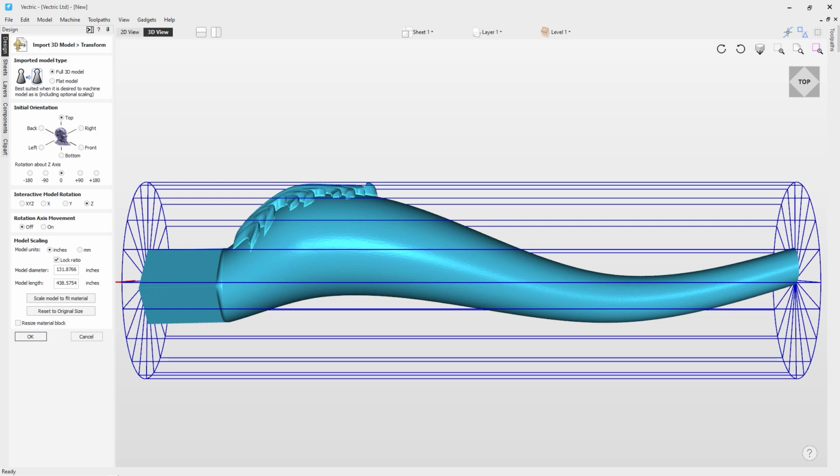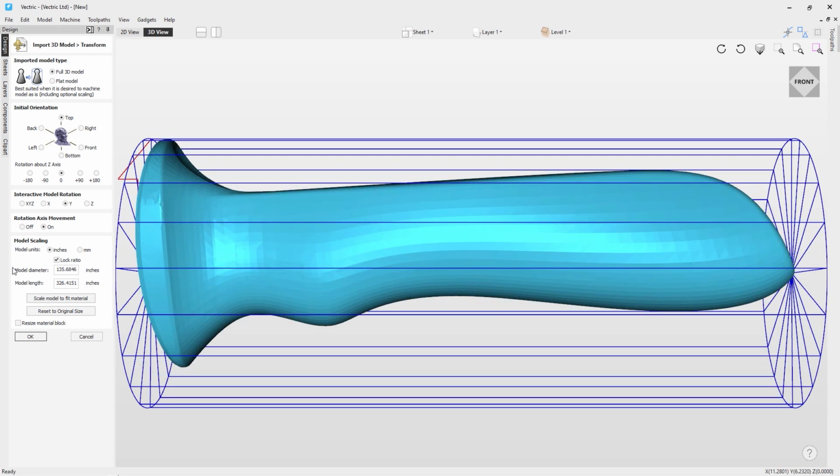And just one more thing to point out, that's because of where our rotational axis currently is, and the way that your CNC machine will work, any details that are close to your rotational axis may have a hard time getting cut. So just keep that in mind when you're designing a part with the rotational axis in mind. But with that covered, let's go back to our original model.